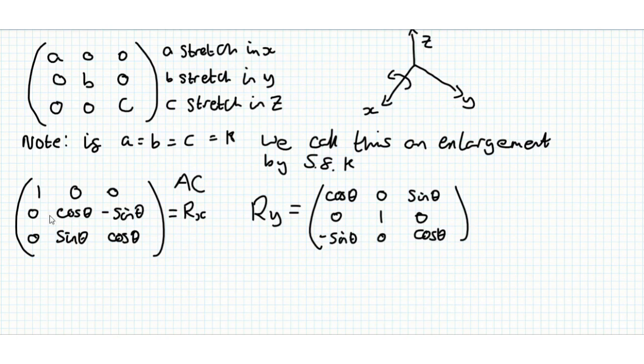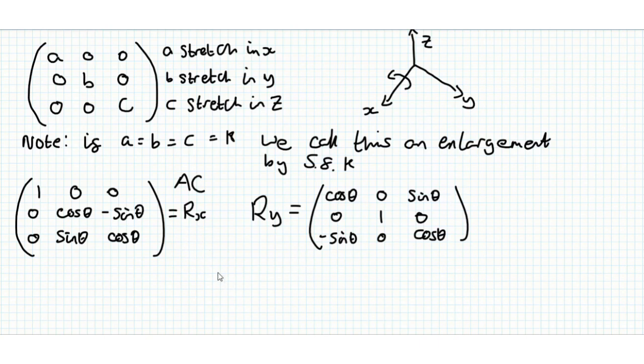And if you notice the pattern here, it's the x coordinate here that we sort of fix as 1, and then we put zeros in its row and column, and then we get these almost 2 by 2 matrices within our 3 by 3 matrix, which are very similar to our 2-dimensional rotation matrices, which makes sense because essentially what we're doing is, to rotate around one of the axes, we're fixing that axis and then considering a rotation in a 2-dimensional plane.